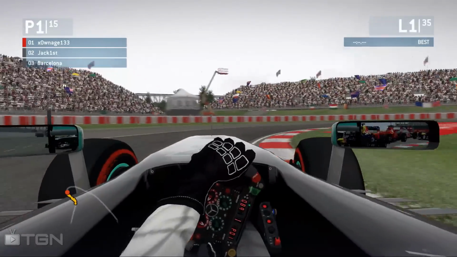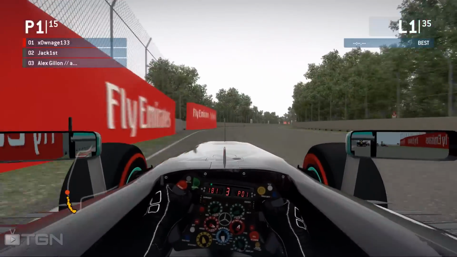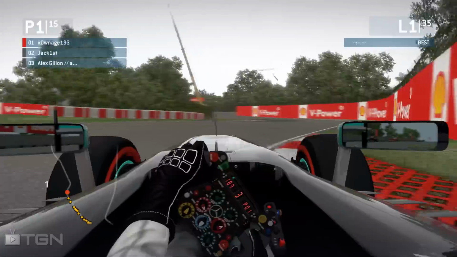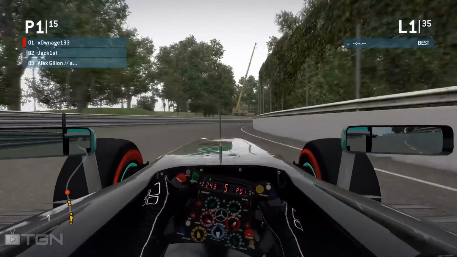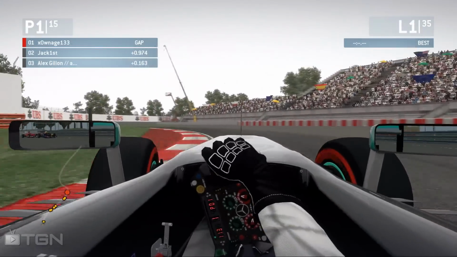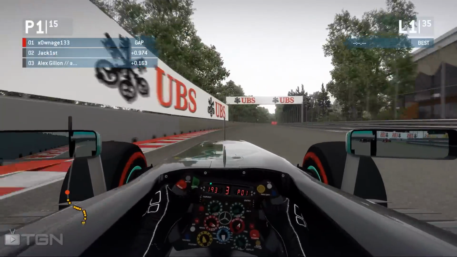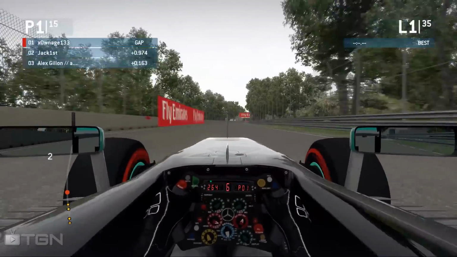So I give a little bit of throttle at the exit of the first corner, so I could stay ahead of him just enough, and I'm already making a little bit of a gap right now. I think there was a little bit of contact in the first corner between Barcelona and Alex, which made Barcelona drop back a little bit. That moved Alex up to P3, just behind Jack first. So Alex will probably be looking to pass Jack first as soon as he can.